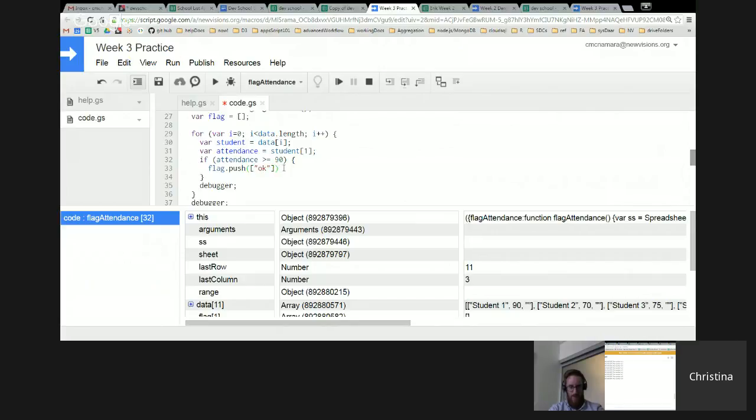And I'm going to put this in brackets because at the end I want to write this back to our sheet. Okay, so if this, else, let's push follow up.